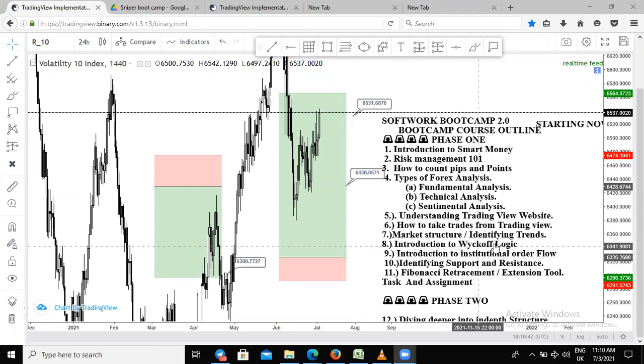The next thing we want to talk about is Wyckoff logic, institutional order flow, support and resistance, Fibonacci retracement, and then, you don't want to miss this. Honestly, you don't want to miss this. All right, so thank you all. I will be giving it to my mentor to have some value to really share with us this morning. Thank you, sir. Over to you, sir.